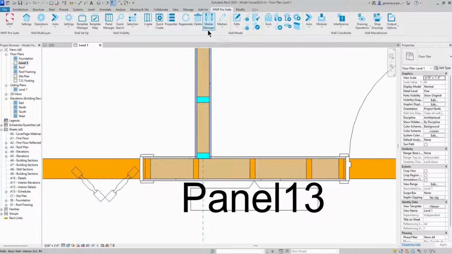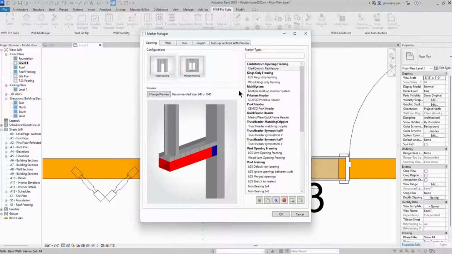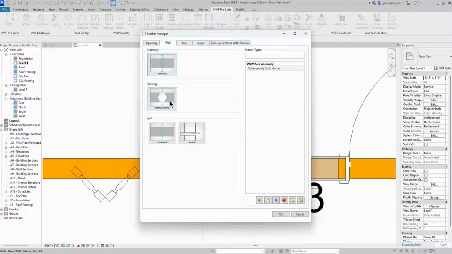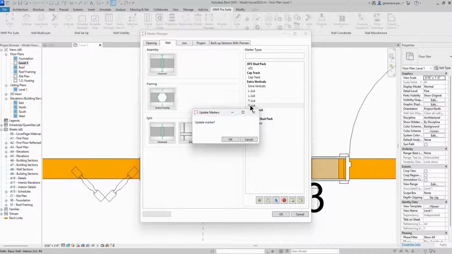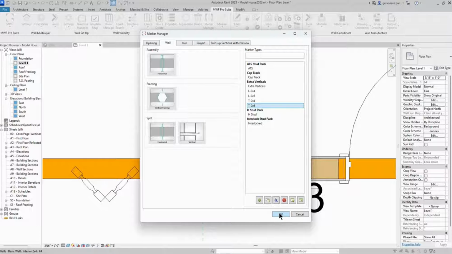Now, real fast, we're just going to go and open this one, just to show you what's going on in this marker. So this one was the 2x6T. So basically, if I open it, the only thing I really changed here is the middle stud is going to be a 2x6, but everything stayed the same. So what makes this fun and easy is you can literally just take one, create a duplicate, make a quick and easy change, and then bam, you have another marker. So I really like that because it saves time.